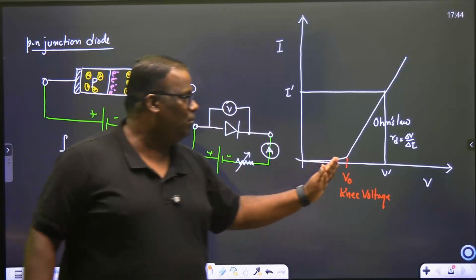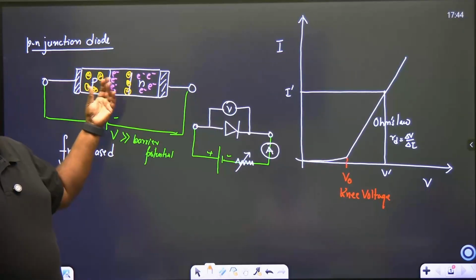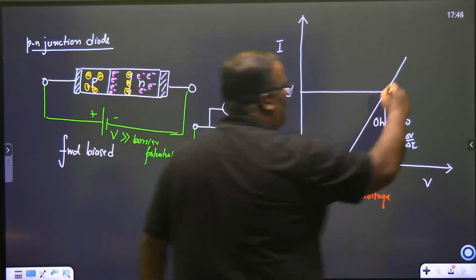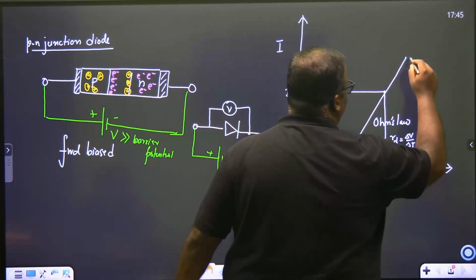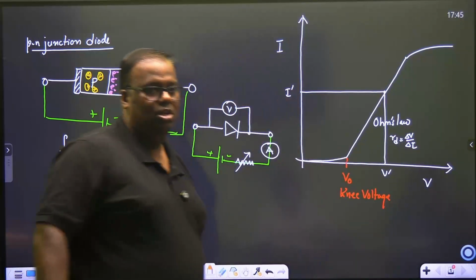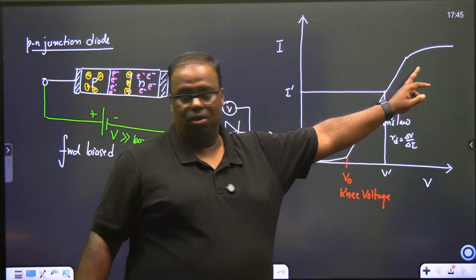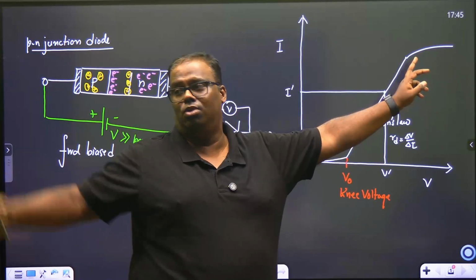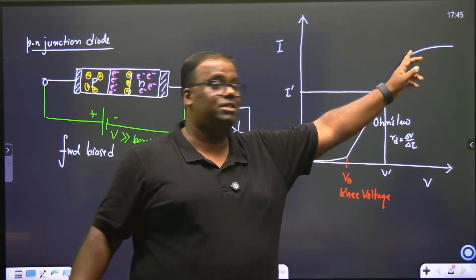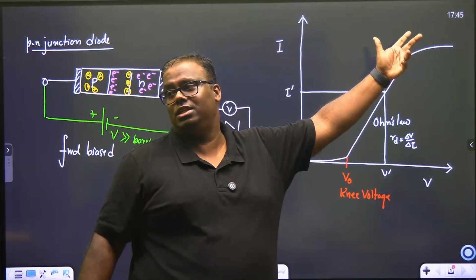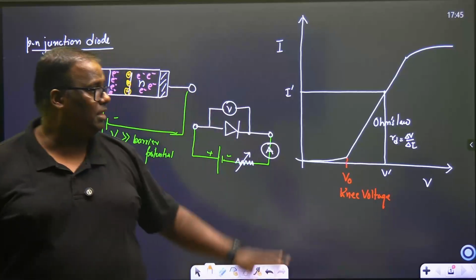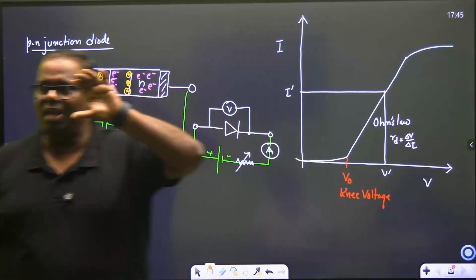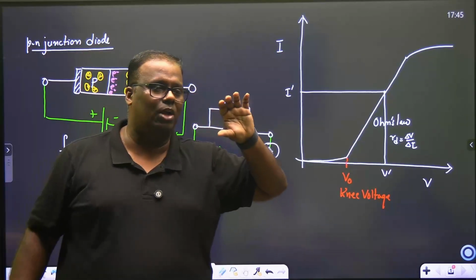Once you cross knee voltage, immediate combination happens, and this has become a conductor. A happy conductor. It will conduct, but when you apply more voltage than this, there will be a breakdown. Why does this breakdown happen? Ohm's law: current flowing through a conductor is directly proportional to the voltage. You go on increasing the voltage, so the current increases. As current increases, the I squared R T heat increases, so the diode will burn out. But nobody will operate in this zone. This much is sufficient.